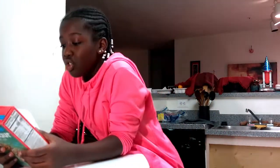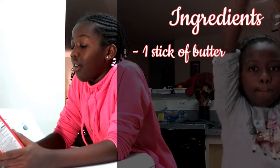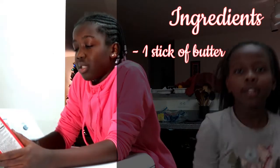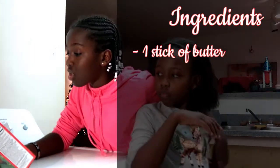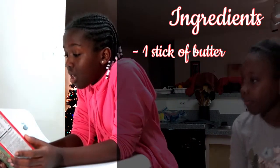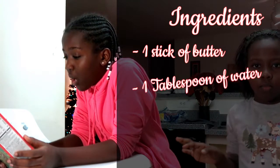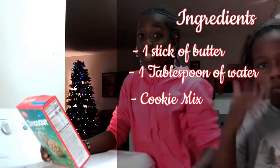Here's better lighting. So, here are the things. We will need 1 stick of butter. 1/4 cup of butter. Same thing. Margarine or. Oh, okay. So, 1 cup of butter, softened, not melted. 1 tablespoon of water, and the batter. That's easy.